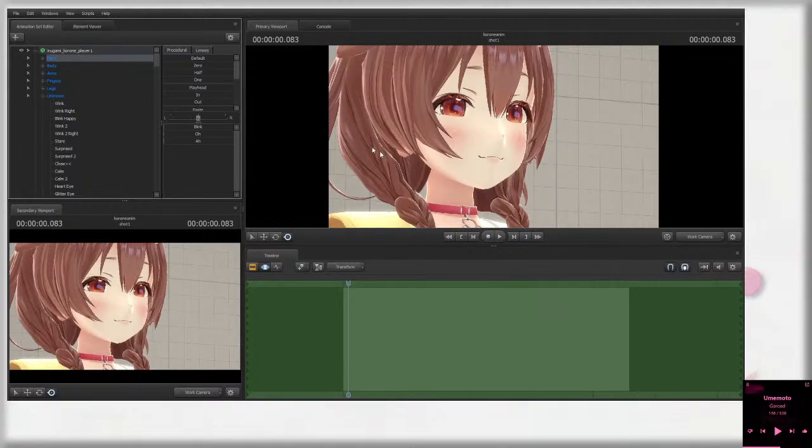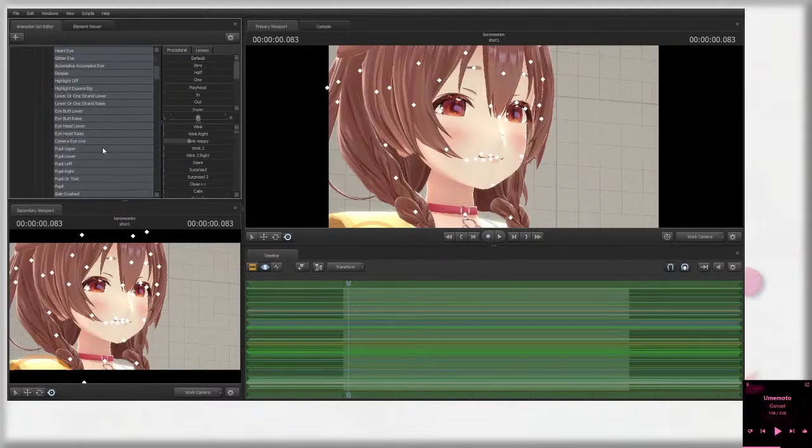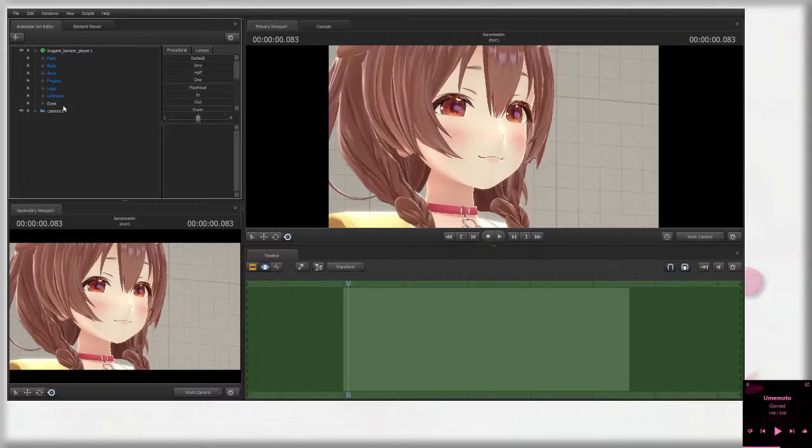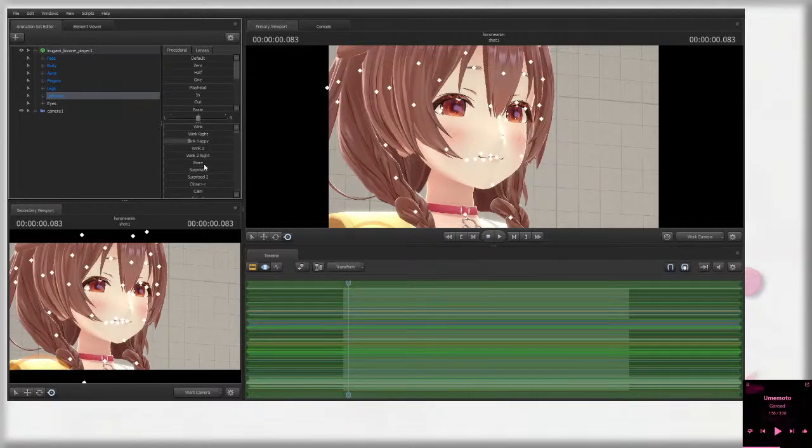But for weirder anime models and Gmod stuff, you're typically going to be doing a lot of your facial editing and other sliders that your model might have right here in the Unknown tab. And that's going to be where you do a lot of your editing for expressions. I do not know the reason for that, but there you go.